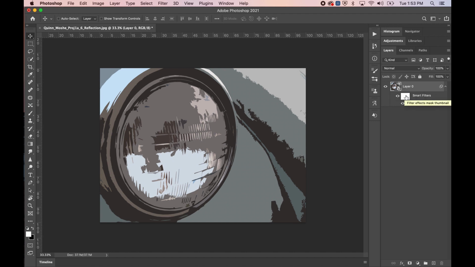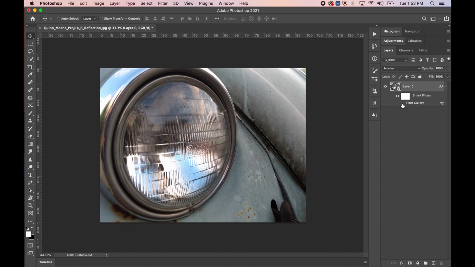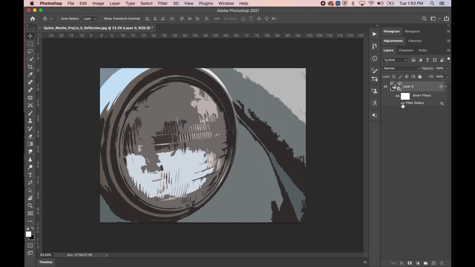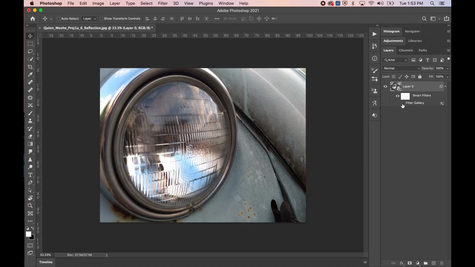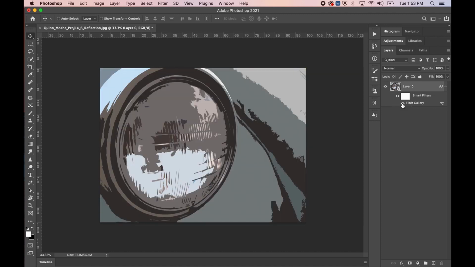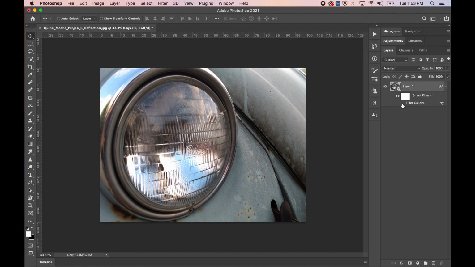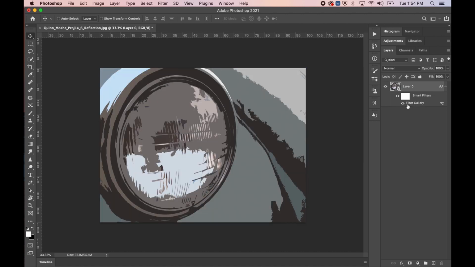What's really nice about converting your background layer to a smart object first, and then going into your Filter Gallery to apply the filter, is that when you say okay and come back out here, you can turn the filter effect on or off as you like. That is super, super helpful. It gives you flexibility in your editing and also a lot of flexibility in how you might want to process this image in different ways sometime in the future. So this is now a smart filter attached to a smart object. So this layer now is a smart object.